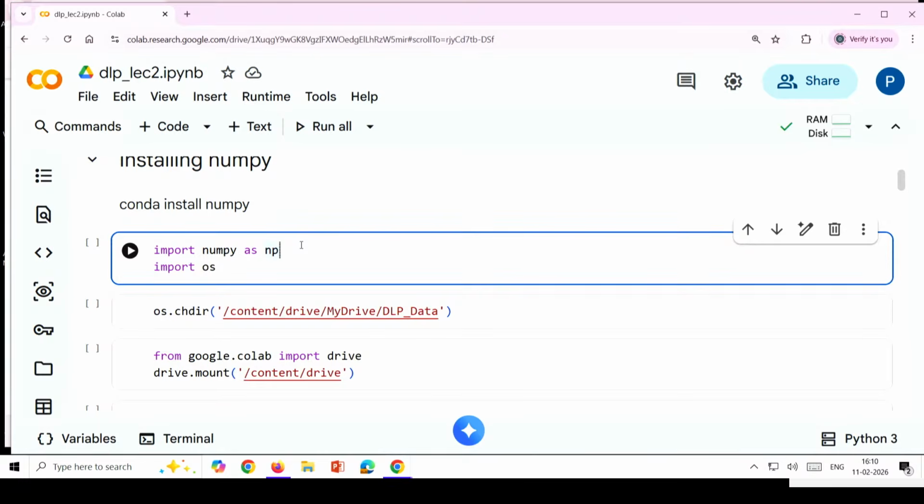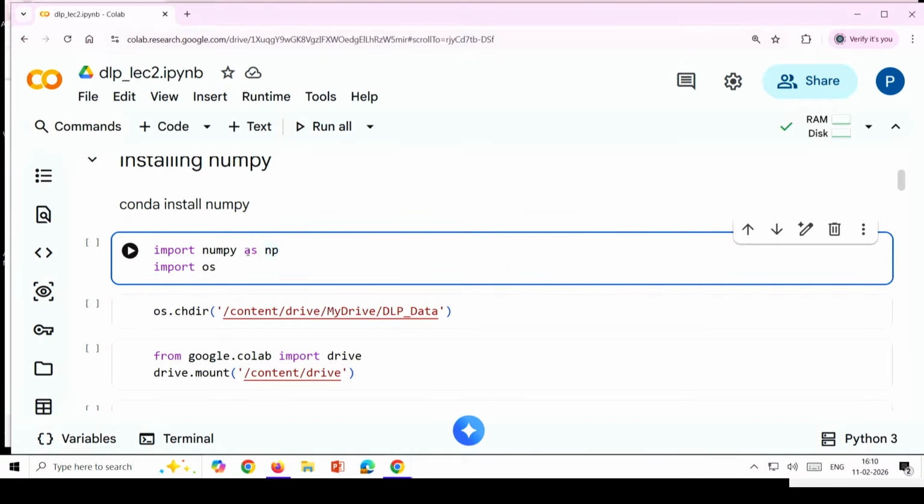Whenever you want to access any function inside NumPy, you need to write numpy dot. With this construct, we are just making a shorthand for NumPy. This is a convention generally people use: import numpy as np. Anytime I want to access any function of the library, I need not type the entire numpy, I can just refer to it using np.